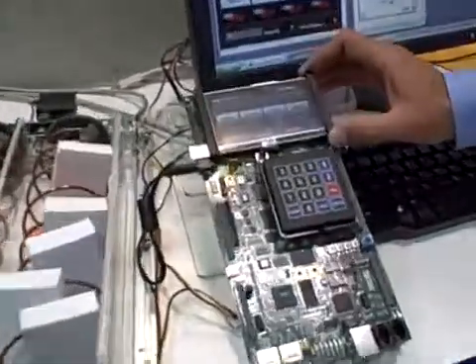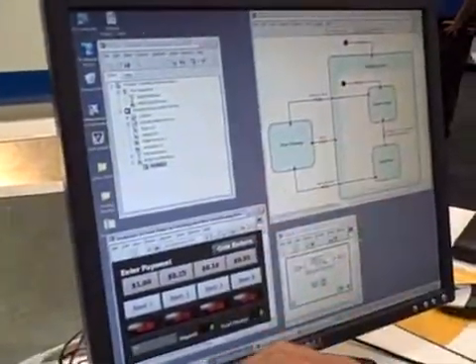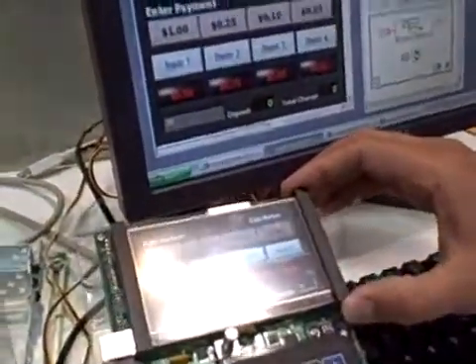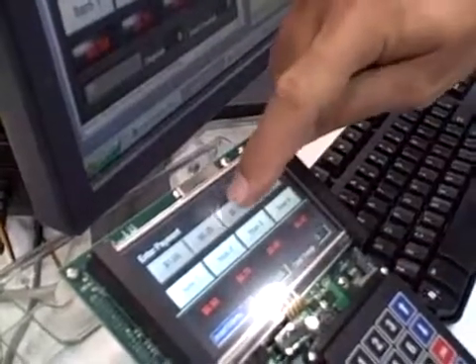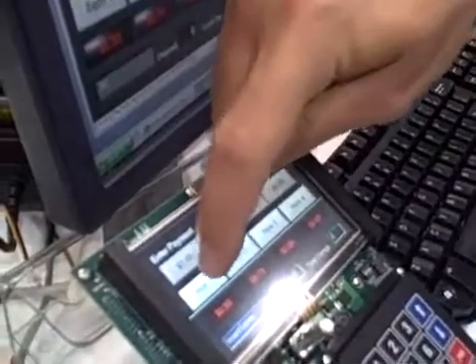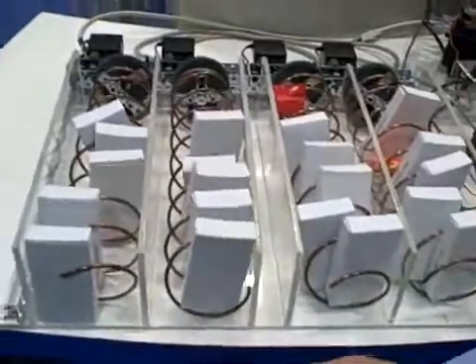What we've done is created this front GUI on the desktop, which is now contained in the executable running down on the embedded processor. As you can see, when you enter your money, it tells you what you've deposited. And then once you have enough money inserted, you select an item, and the vending machine will dispense your item.